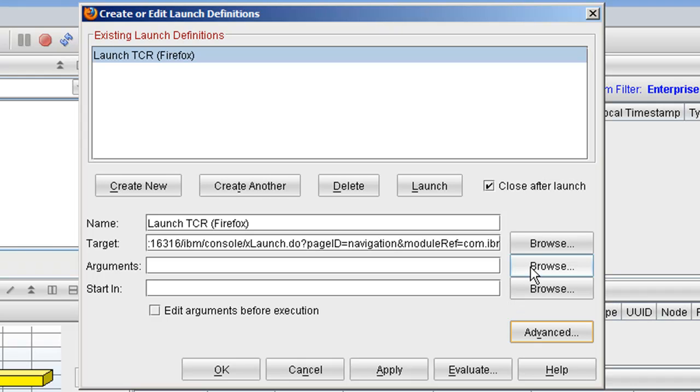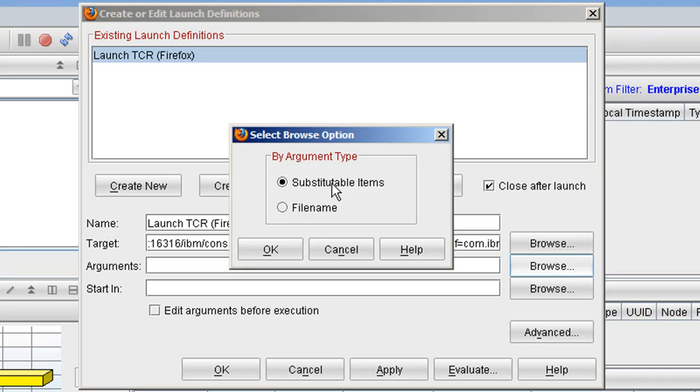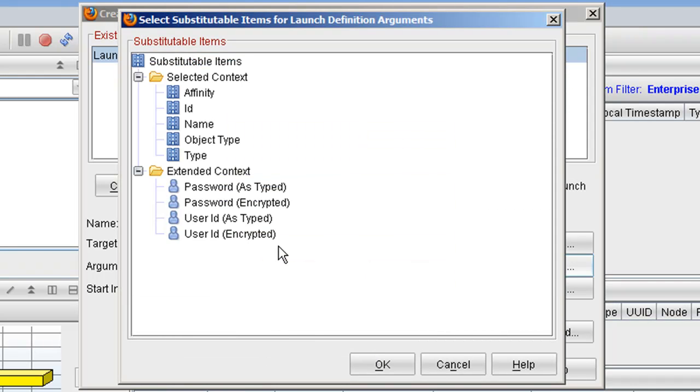And then you have the notion of selecting arguments. If I click on Browse and I select substitutable items as arguments, we see here we get a box of essentially variables that we can fill in as arguments to the launch definition. And this would be helpful for filtering data once you got into whatever application you're logging into. As an example, for Tatum, I know this works very well. This is the launch in context portion of Tatum, where you would select, essentially, say, object type and or ID, and it would take that ID, pass it on to Tatum, and filter the data that you are viewing based on those parameters. So that's how the launch in context works, rather than just launching to a particular screen.